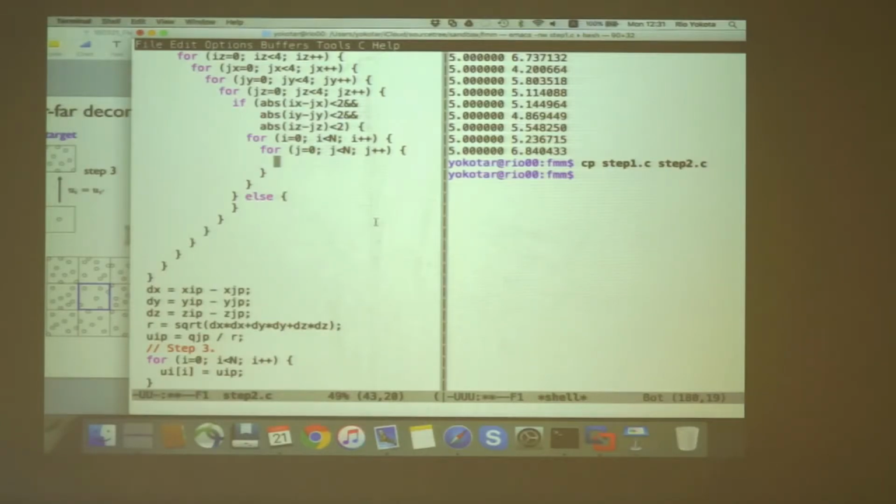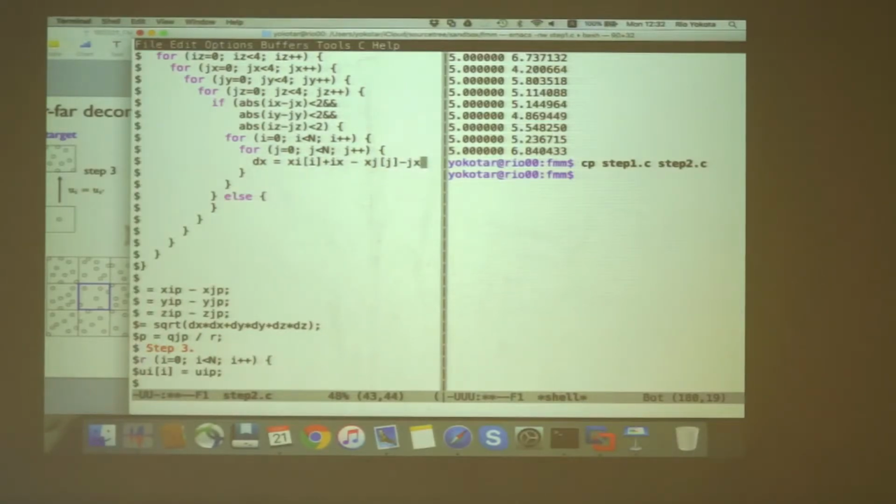So now we're looping inside both boxes, all the particles inside each box. But now, when we calculate the distance, we do something special. So this is the standard positioning, but we assume that xi is shifted by ix and xj is shifted by jx.